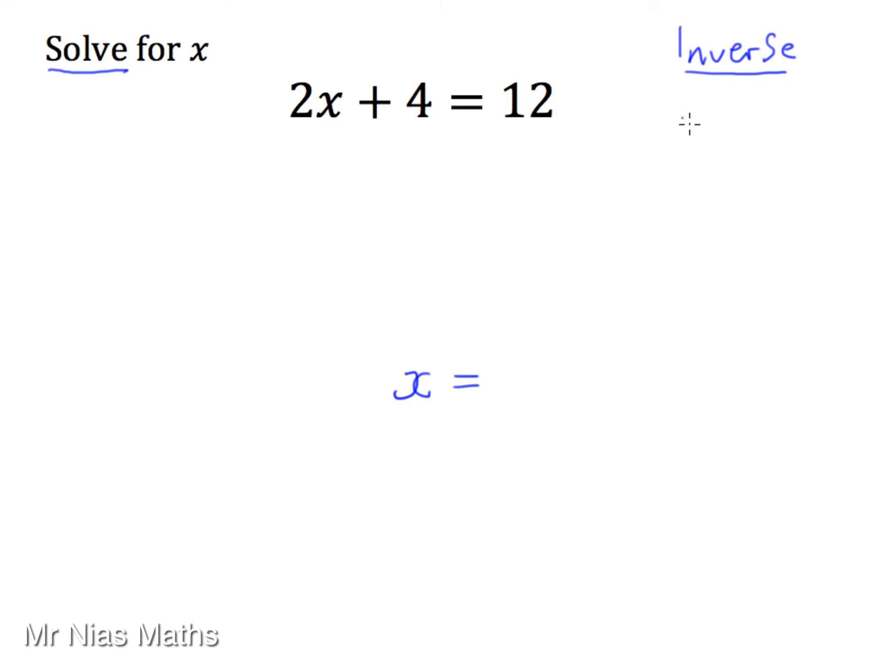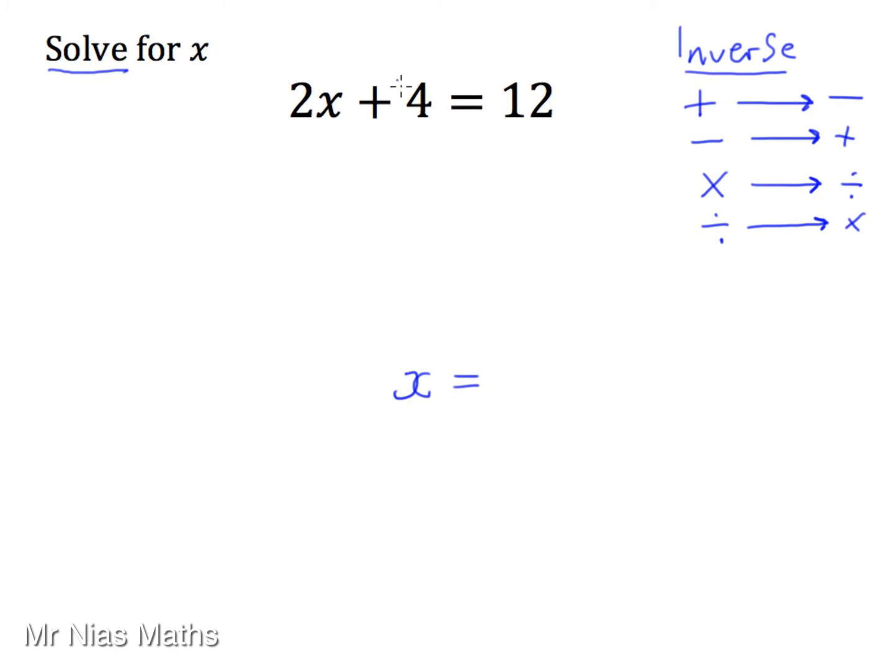So if we've got a plus somewhere, that's going to turn into a minus. And if we've got a minus, then that's going to turn into a plus. If I've got a times, then that's going to change into a divide. And if I've got a divide, that's going to change into a times. Now, the first thing that I really want to get rid of on my equation here, because I want to get rid of everything except for x.